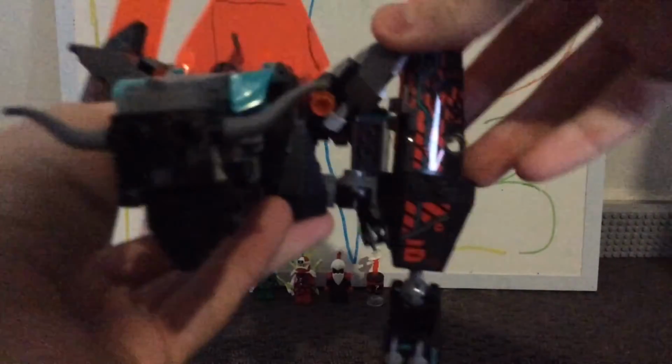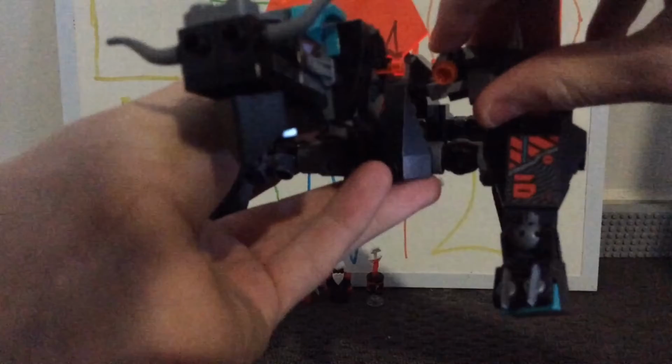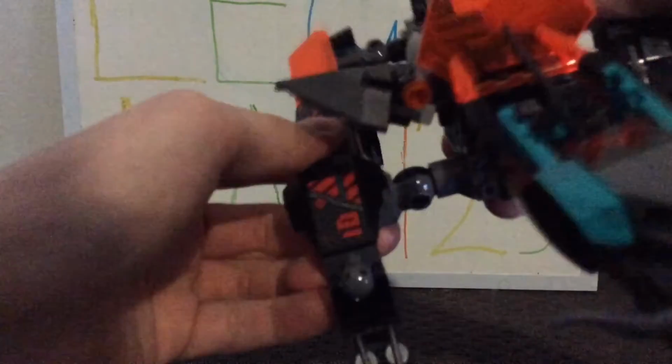And then we have like these rocket sort of boost pieces here. They can possibly go like that, and like you can fly like that. So I really like that. And then you also do have some stud shooters, so you can actually shoot at your enemies. So you have to move that down like that. It does take quite a while because you've got to just get in there, and then you shoot it. And then we'll do the other one quickly.